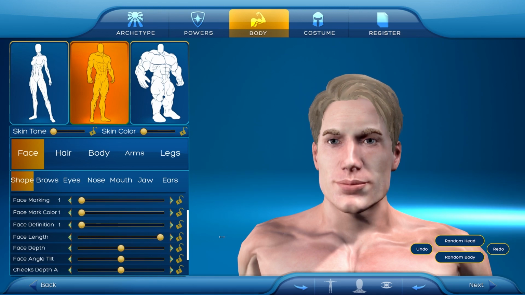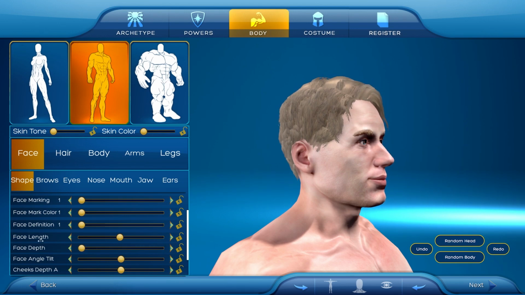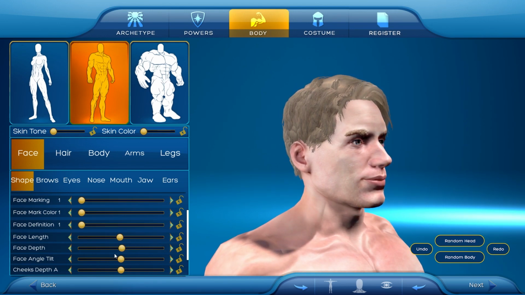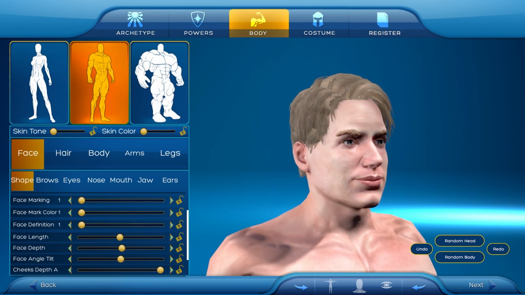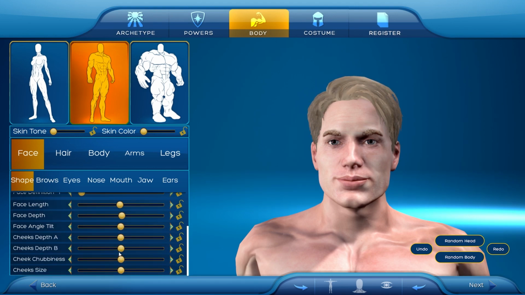I feel you. Okay, here's the interesting stuff. Face length. Very cool, very impactful. Face depth. Very, very impactful once again. Angle and tilt. Yeah. Cheeks. Yeah, it's kind of cool. That's just the upper and lower cheeks that you can change. Cheek chubbiness. Also quite cool. And cheek size. Lots of cheek options.